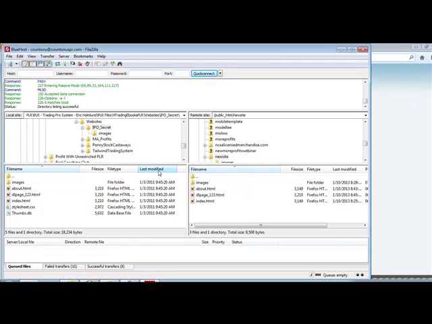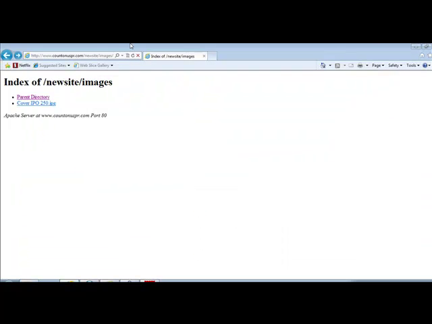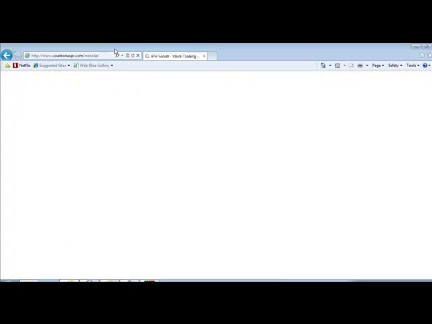As you upload your files here, they're going to display on the right hand side. So you've got about.html, DL page underscore 123.html. That would be your download page, or you're going to have many different file names that you are working with. So what we're going to do here is open up our web browser, and go back to the new site here.